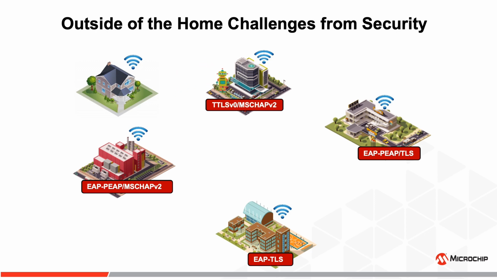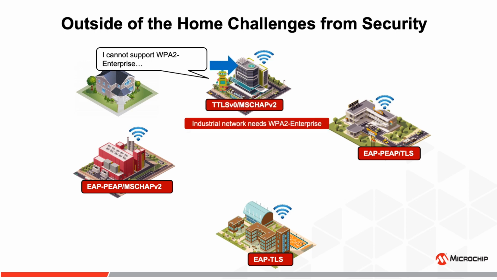So as our station, or the robot, moves to the first location, the interesting thing is he tries to gain access to that network, but something comes up. It requires something called TTLS and MS-CHAPv2 to gain access to this network. This is a component of what's called WPA2 Enterprise security. Because our station, or robot, doesn't speak TTLS, MS-CHAP per se, because he's used to the home environment, he can't gain access to that network.